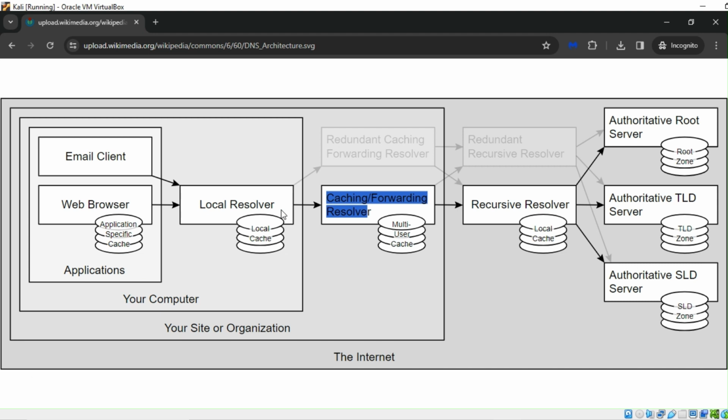Now, if the cache is empty, DNS looks at the IP address phonebook, which is the responsibility of the recursive DNS server. As you may know, recursive is a procedure that is repeated, so the recursive server performs multiple requests to other servers, starting with the root name server.